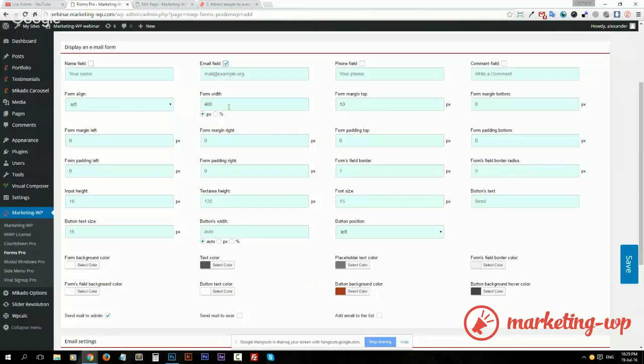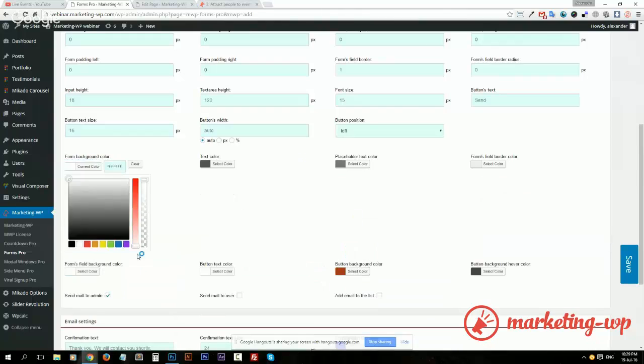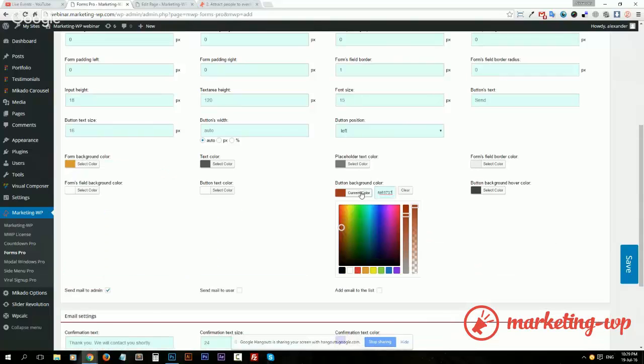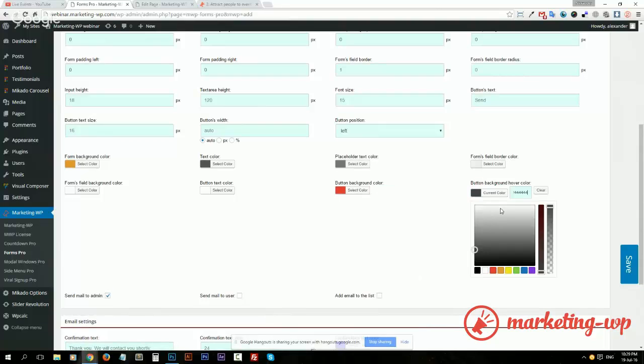We can have it set to 400 pixels. Let's put it to center. Let's use a form background to catch attention. Let's use red buttons because red buttons have proven to create an effect of urgency.